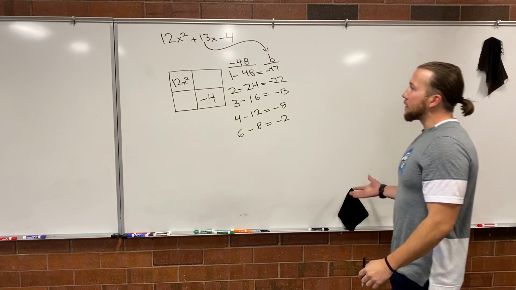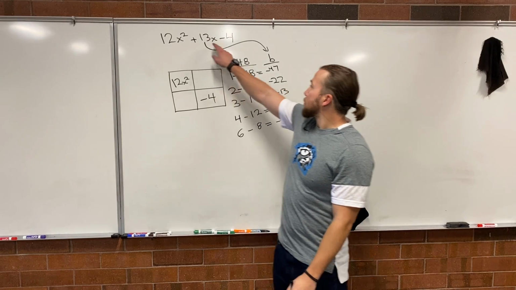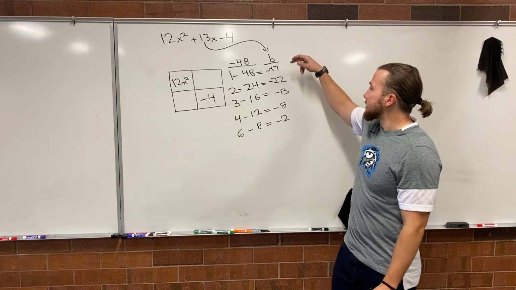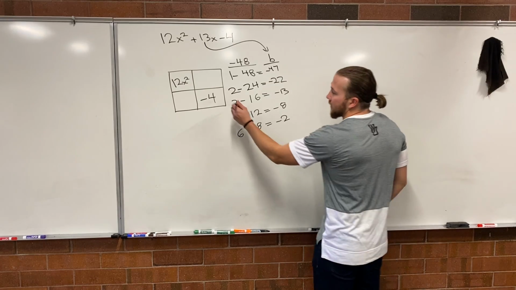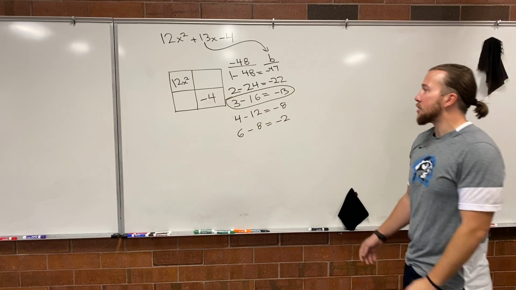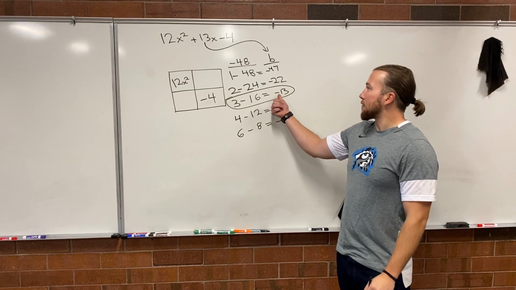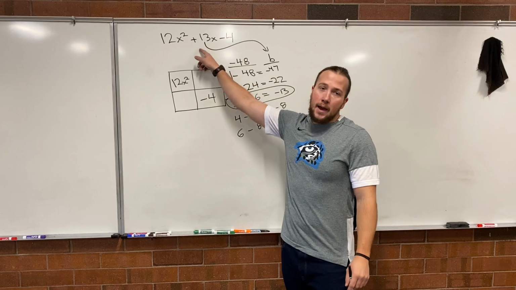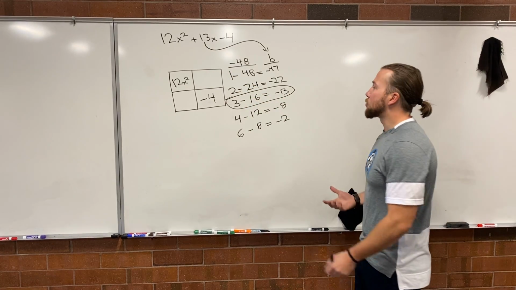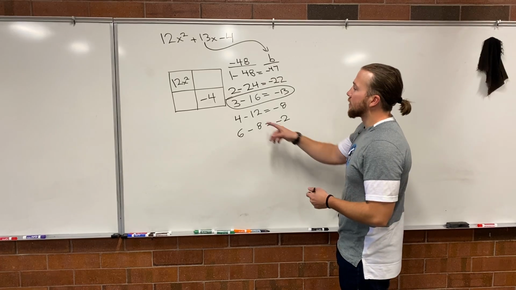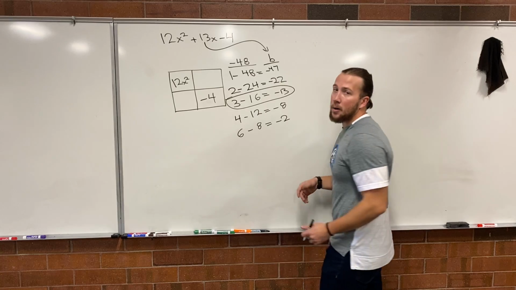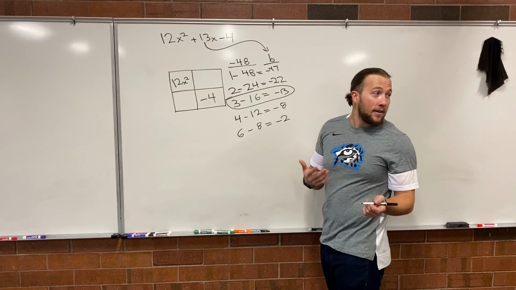So again, the number I was looking for was positive 13. I found the correct number on this list. It's right here in the middle, so I know that this is going to be the correct row. The only problem I see here is that we have negative 13, and we want it to be positive. So the trick whenever we have the right number with the wrong sign is we're just going to switch all the signs for the row.